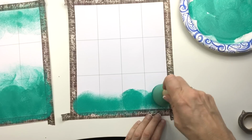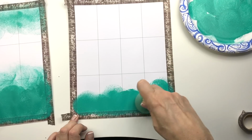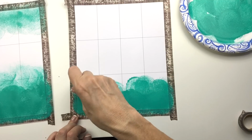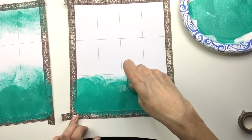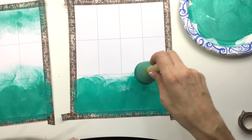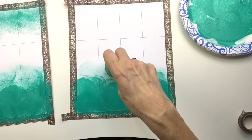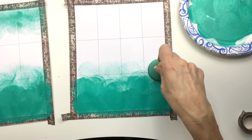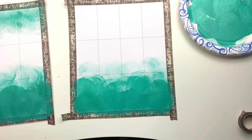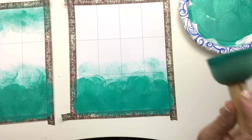What was I thinking? I don't know. Almost opaque on the bottom there. We're bringing it up. Sort of a circle vibe we've got going. And now we're gonna go for like the little, those little circly sponge things, okay? Does that look about the same? I think that's pretty good.